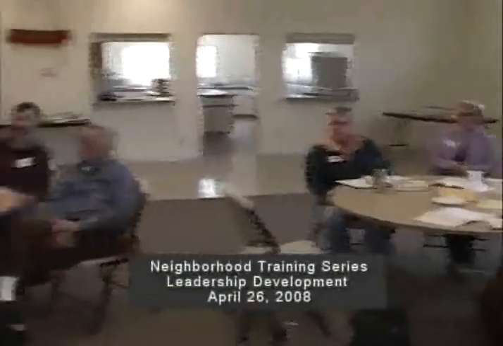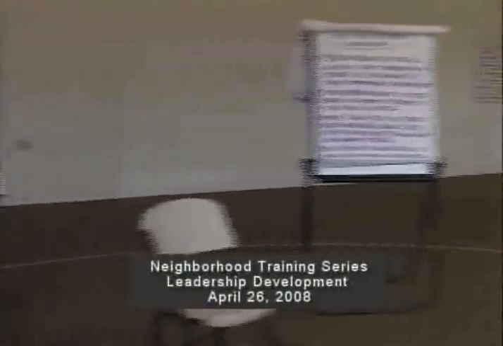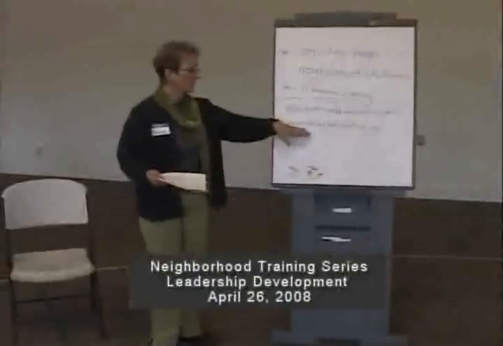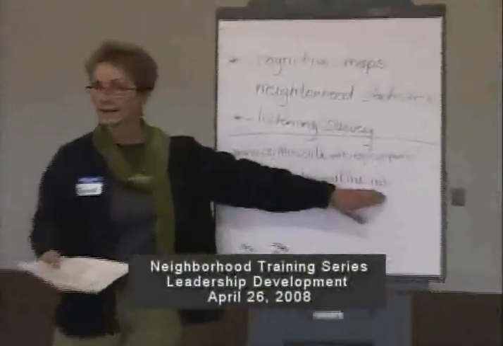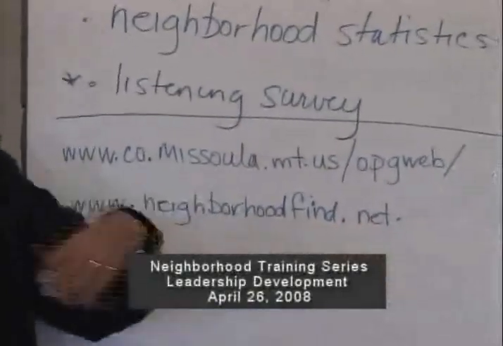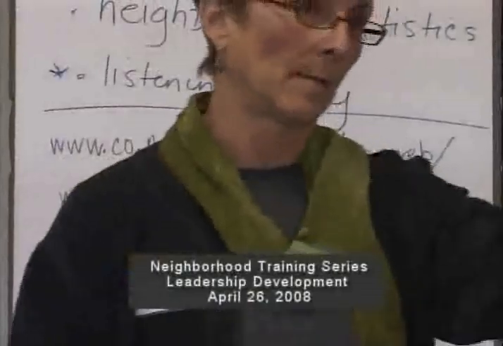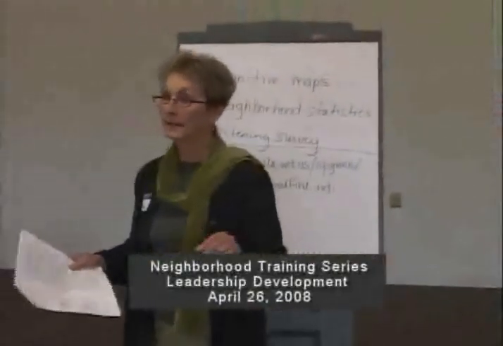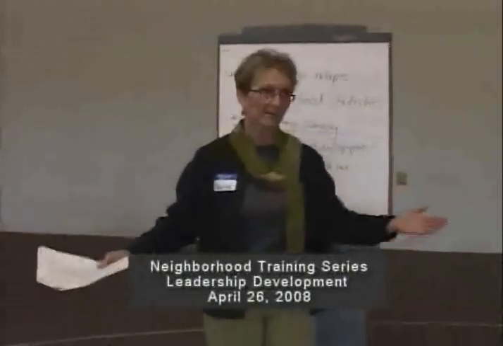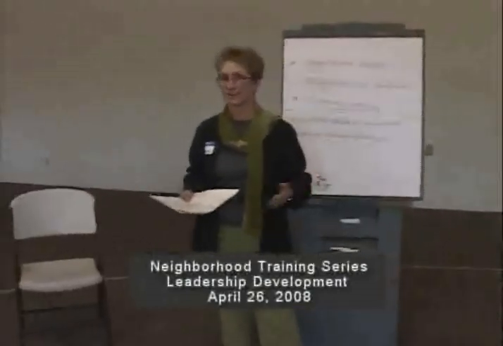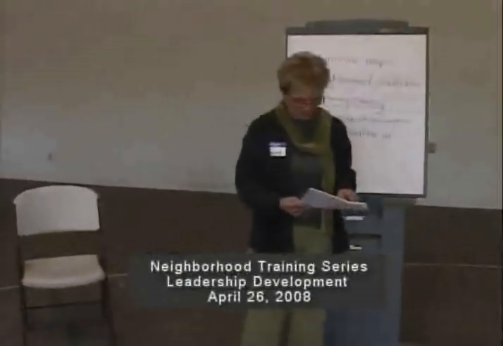Yeah, there are a lot of sources for this information, and I found another one if you're interested in county level data. It's www.neighborhoodfind.net. I think it's net, not com. I could be wrong on that one. But if you go in there, you can pull up the census data for each county in the state of Montana. And that's a nice overview of what's happening in our county, and then you can look at how those statistics have changed.